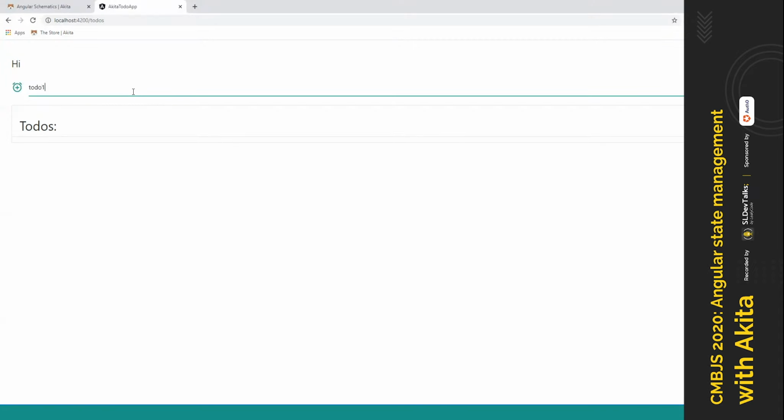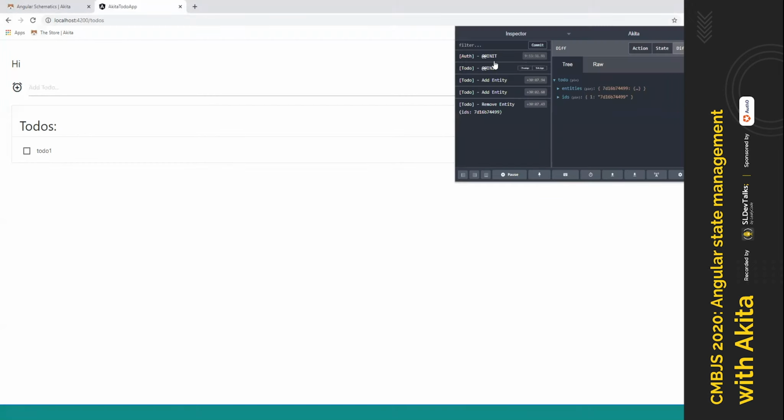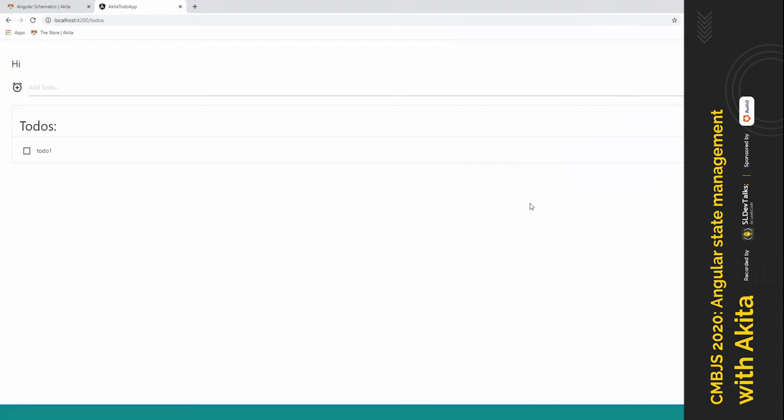Again I will check the state, you can see I just added and removed, all the things are there. So I think I just covered the basic CRUD operations.